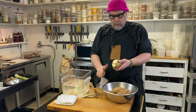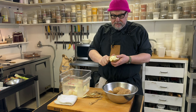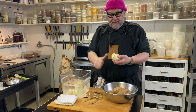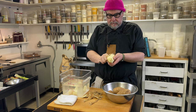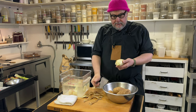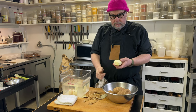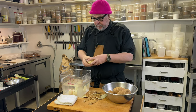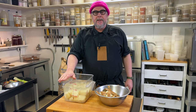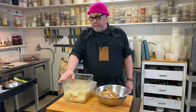Remember when baked potato skins were a huge deal — late eighties, nineties? All restaurants had them: deep-fried potato skins with sour cream and chives. I don't really see that anymore. Anyway, we've peeled all our potatoes and now we're going to put them in a pot filled with water on high heat and boil them so we can mash them.